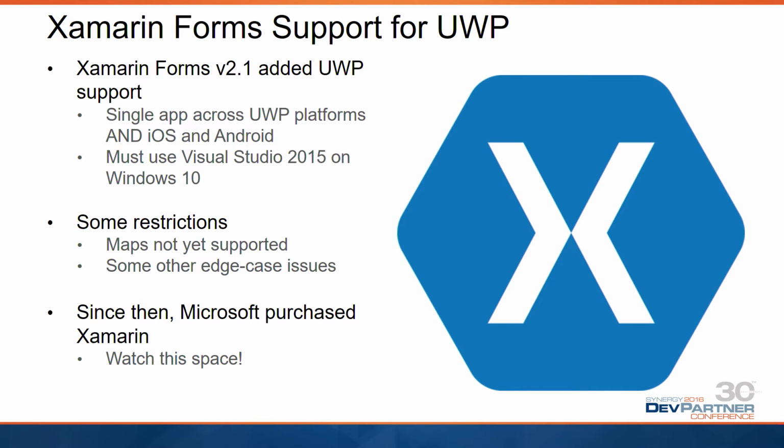Also briefly, Xamarin Forms. I'm assuming most of you know Xamarin is the tool that lets you do .NET development for iOS and Android, amongst other platforms. It's the tool that lets you develop a single app that works on iOS, Android, Windows Phone, and so on. Xamarin Forms has had support for UWP since Xamarin Forms 2.1. So in theory, and again, this is not something I've done, that would mean it is possible to create a single application that works across all of the UWP devices and iOS and Android as well, which is kind of an interesting concept.